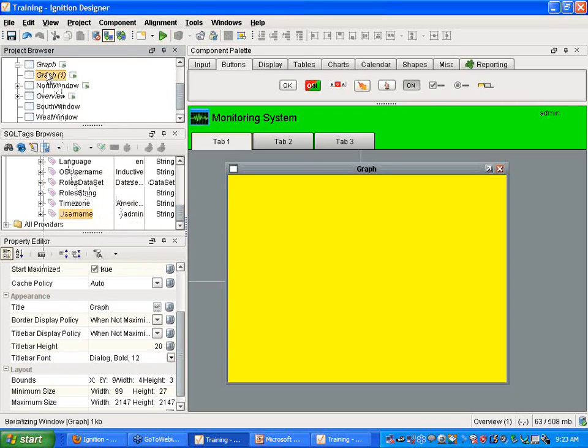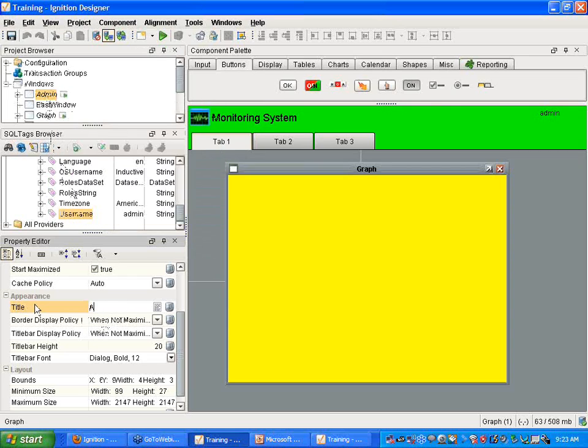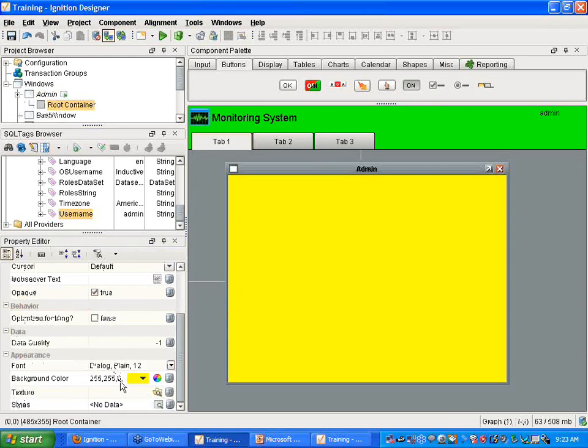I'll duplicate the window since it's all ready to go, and I'll open it up, rename it to Administration or Admin. So there I have my admin window, and that window I'll call the title here Admin, and I'll change the background color inside of that one to maybe an orange.